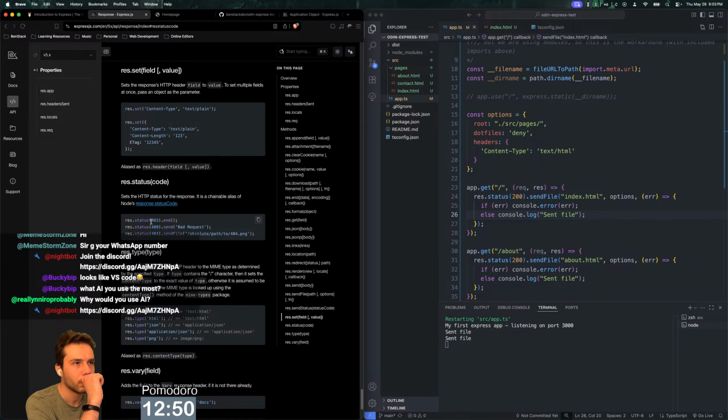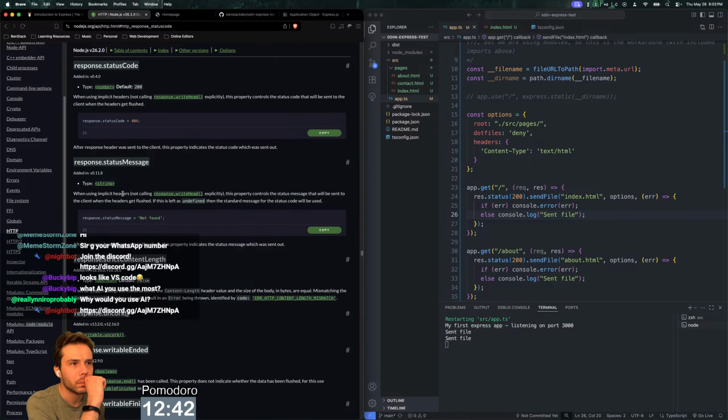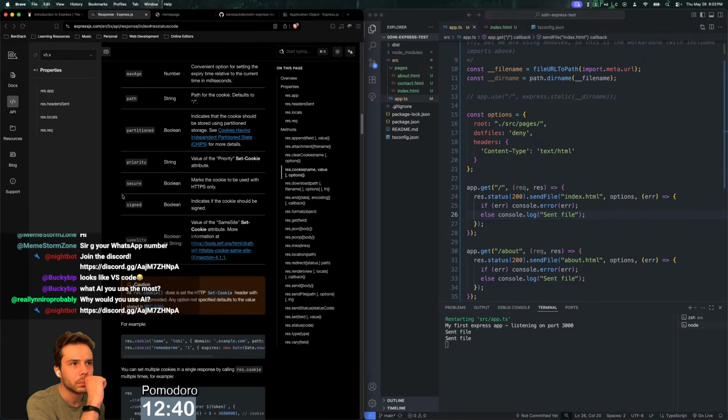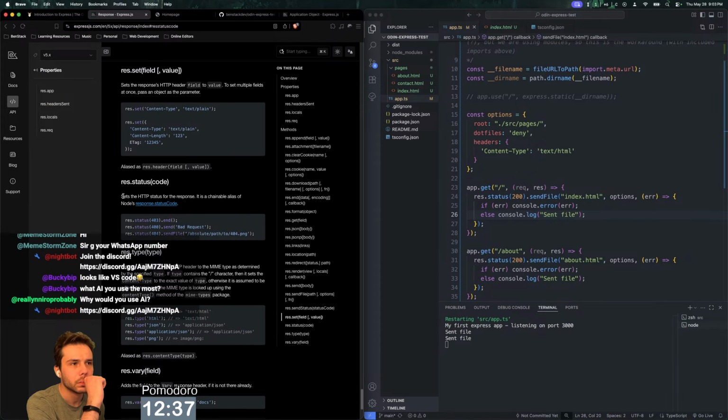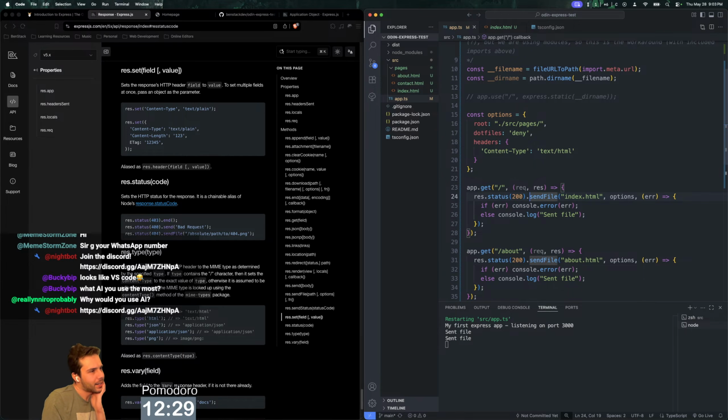Res.status. I wonder if I do that. Well, I guess I need to change the status depending on if there's an error or not, right?